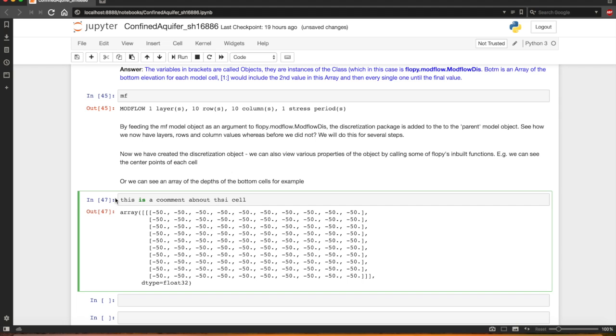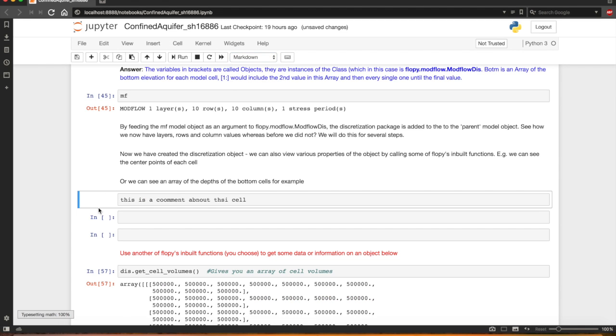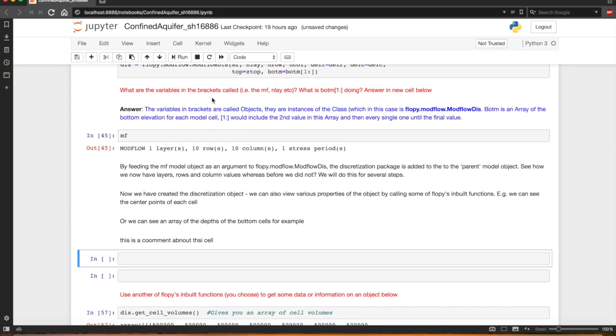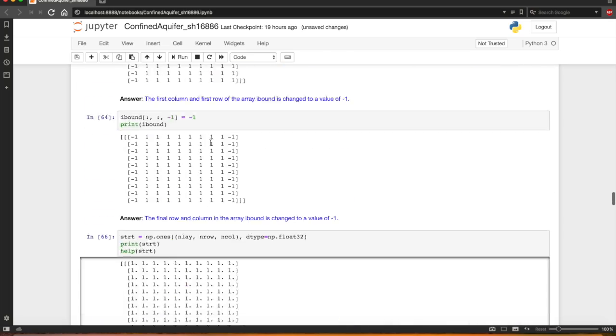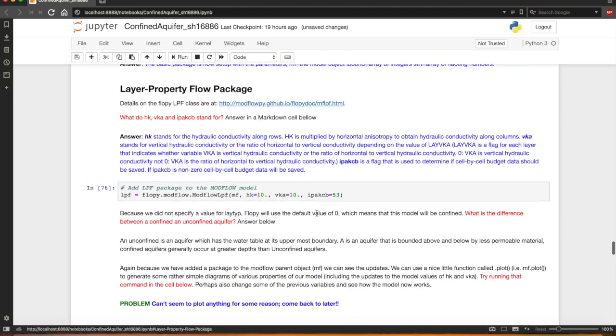Now if you run it normally as a code cell, it comes up with an error. But if we change it to Markdown, there's two ways of doing it. Either you click the side of the cell here, it turns a little bit blue, and then in this menu you can click Markdown, or you can just press M, and that turns it into Markdown.